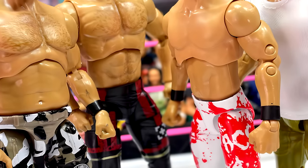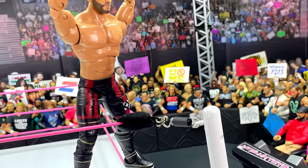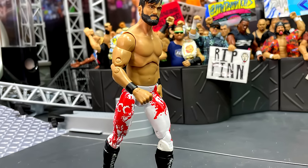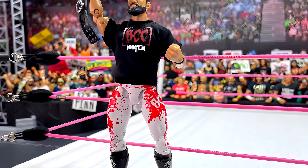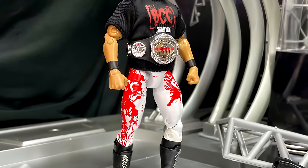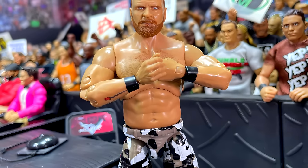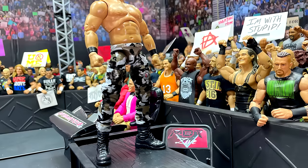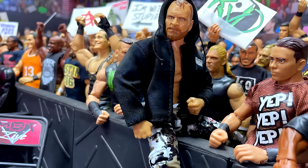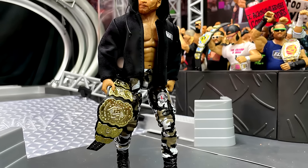At the end of the day, going left to right — Wheeler Yuta: I think the ringside exclusive is probably better, even though I hated the feet on that figure. I like this gear, I like the head sculpt, I like the accessories. I just feel like the figure isn't stable enough for me. If you're just going to leave it on a shelf, it'd be fine, but I would not fed with it. The Mox is the best Mox they've made to date in my personal opinion. I love the cloth goods hoodie and there are so many different Mox shirts you can pair with it. The Mox is an automatic cop — if you're a Mox fan or haven't had your ultimate Mox, this is the one.